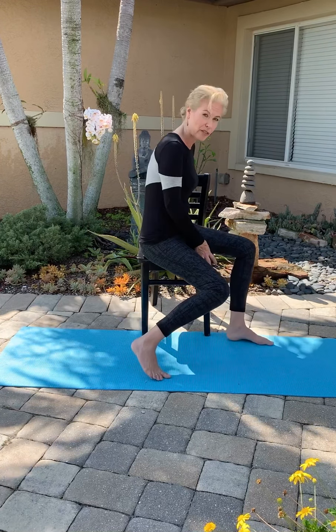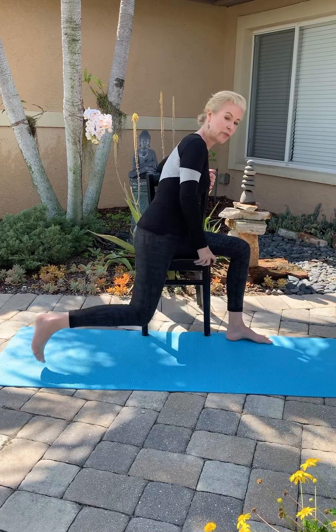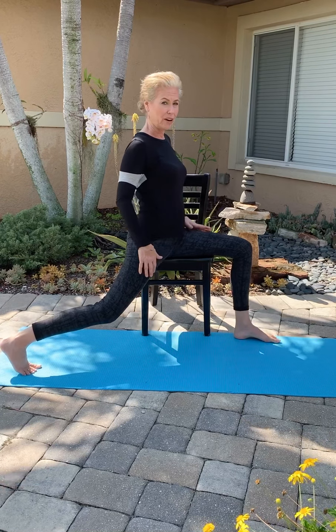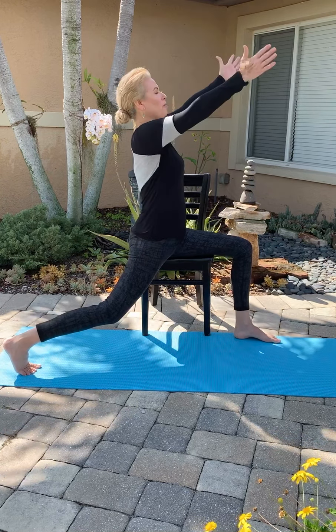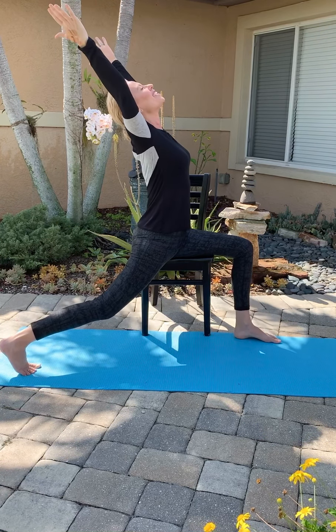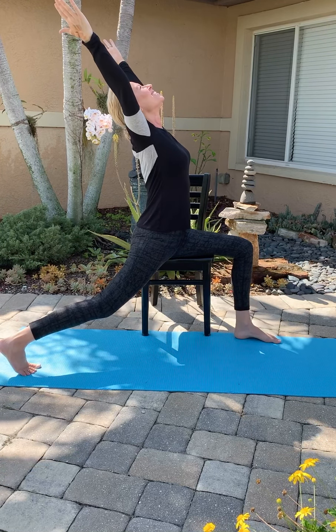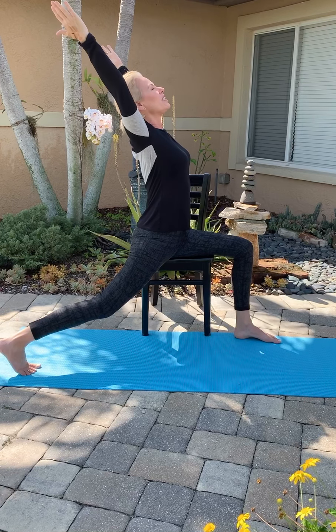Turn to your side on your chair so that half of your hips are on the chair and half are off. Take your right leg forward and your left leg back — I'm mirroring you now. Arms up overhead, and this is Warrior One. Lift up and really stretch your back leg back at the same time, feeling a stretch on the hip. And of course, breathing.